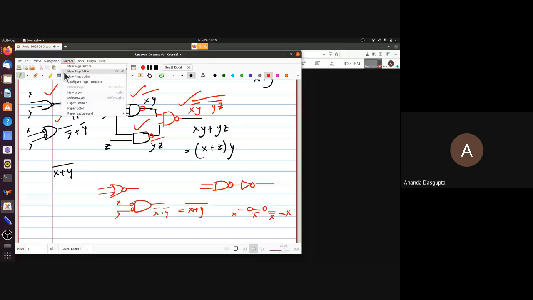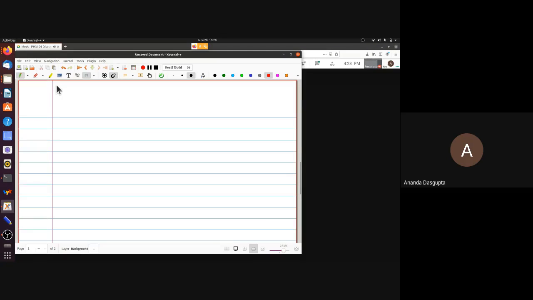Okay, so the next topic, and this is the one which I really wanted to do in a live class, because it's very difficult to get the next point across without really getting feedback from you, whether you are following this or not. This is something called a Karnaugh map, or K-map for short. This is used for simplifying Boolean expressions. But before we go there, I'm assuming people understand what Boolean expressions, etc. are.